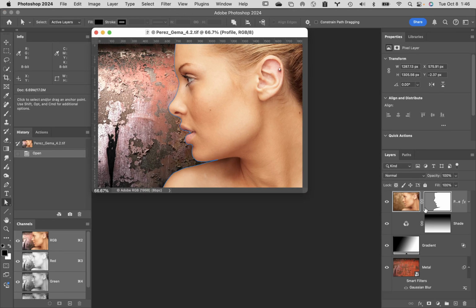So what do you notice about this layer right here? Does this look like a layer mask? It looks like a weird layer mask. In truth, this is a vector mask. And don't let vector freak you out. The word vector, all it refers to really is the path. So this is now a mask that has been created directly using the path. This does not have any pixel part in it.